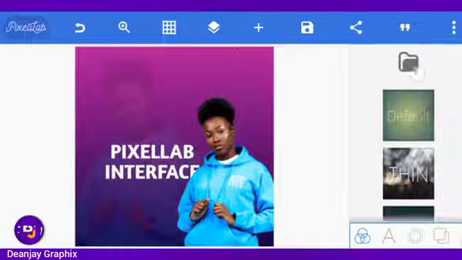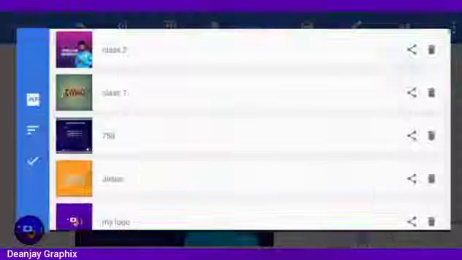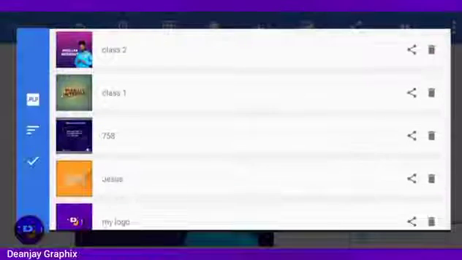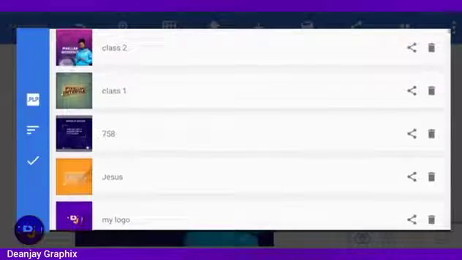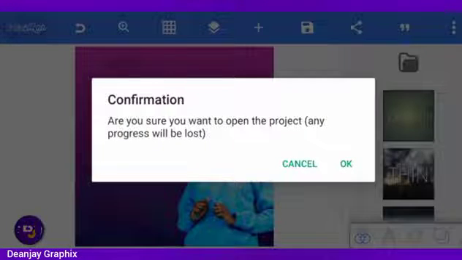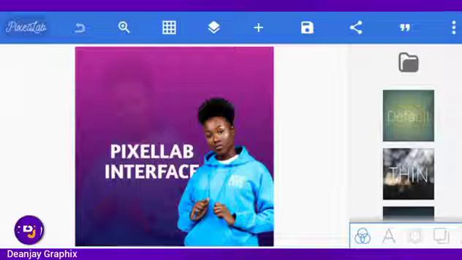Now for me to access my project, I have to go here. Now this is where all my projects are. Now it's now on Pixellab. Now when I open it, you see all the things I've done earlier on. So you click on it. Now you see my project. These are my project works, what I've worked on before, and now this is what we are actually working on right now. If I click on it, it's going to take me back anyway. So here we are. So I've saved the project and opened the project also.